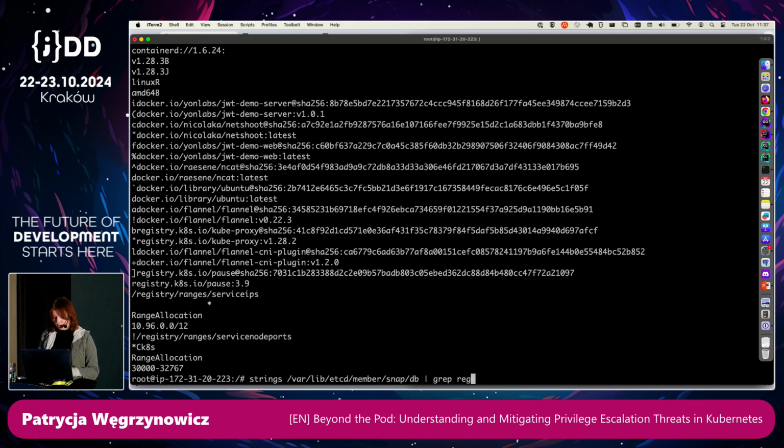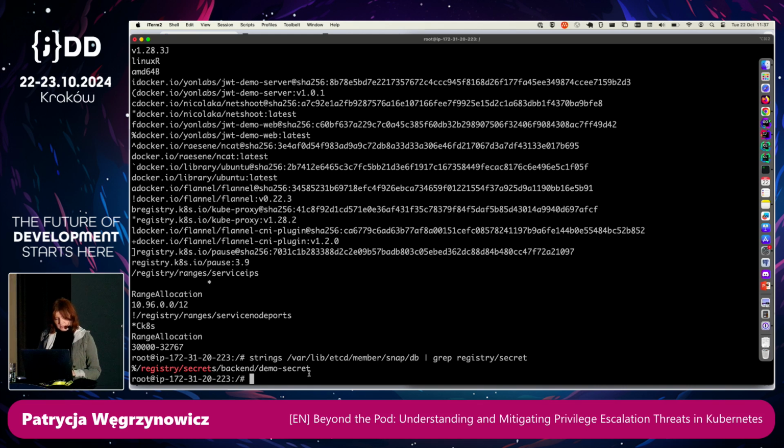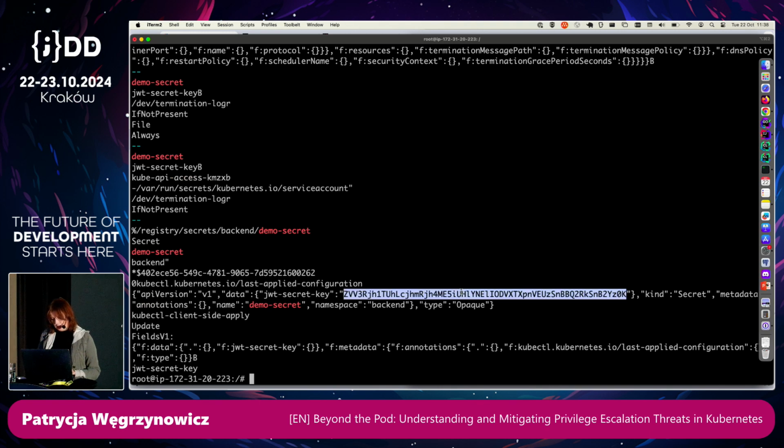Let's grep for registry secret. And we see this demo secret. And here is another way to access this demo secret content. Okay, we got it.